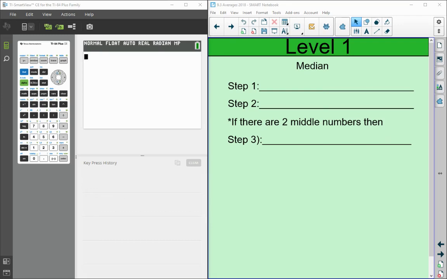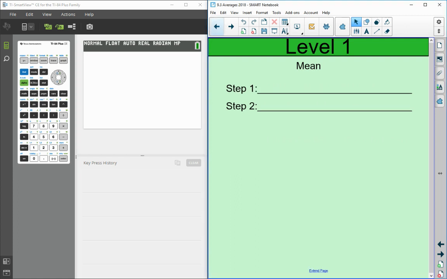In this lesson, we're going to be learning about mean, median, and mode. And I started out on the wrong one. So to find the mean of a set of numbers, step one is that you have to add all the numbers together. This is why I have my calculator up, because we're going to be doing some adding. Step two is that you're going to divide by however many numbers there are. So if there's 15 numbers in your thing, you would divide by 15.